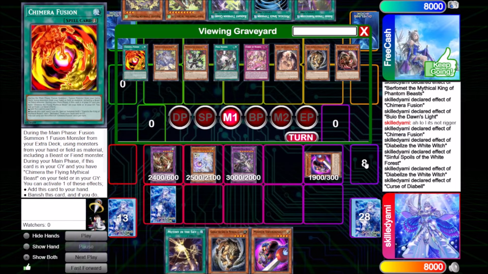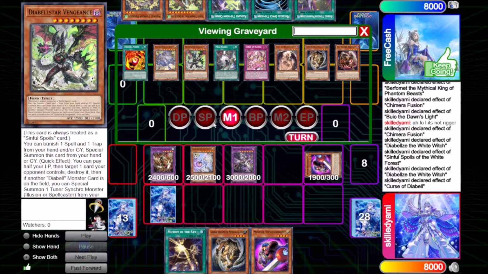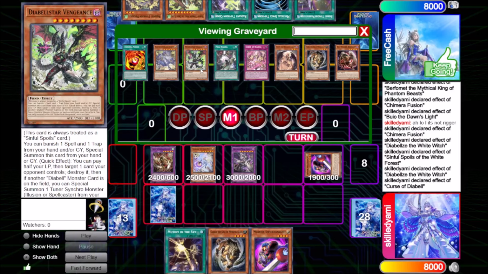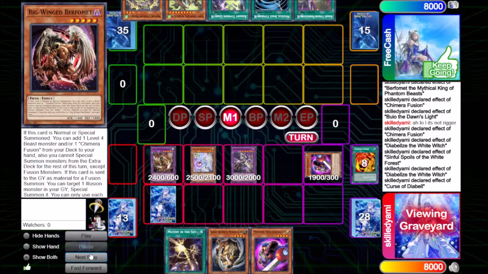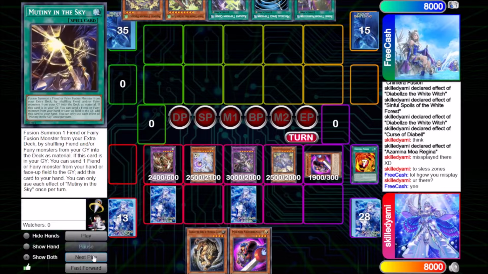So I think I could have also used the Mirror Sword Knight, but I don't think, yeah, maybe it would have been correct to use the Mirror Sword Knight, even though he can give me some follow up, right, in his turn. But there had to be a way where I just fuse something from the field instead of the hand, so I'd be able to have Vengeance and also Diabell's the original Sin Keeper, because like that, it's not the perfect board you can just build. But now I just reborn Diabell's the original Sin Keeper. And then I just set the Mutiny in the Sky for some reason, maybe as a bluff.